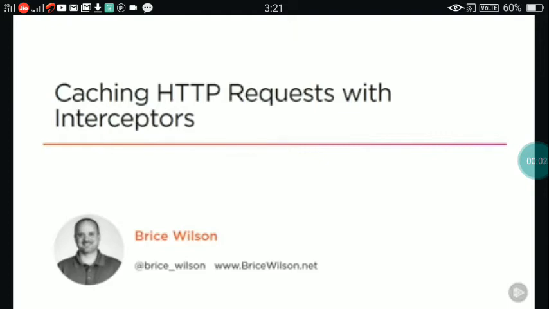Fundamentals I covered in the last module and use them to implement client-side caching. In the last module, I explained to you what Angular interceptors are and how to implement them in your apps. I showed you a couple of useful, but admittedly simple cases when you might use them.